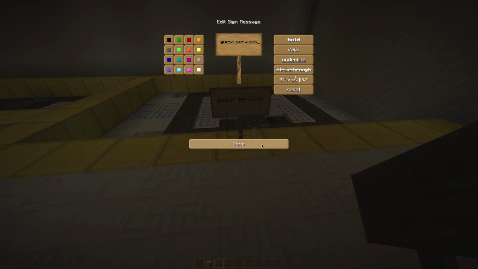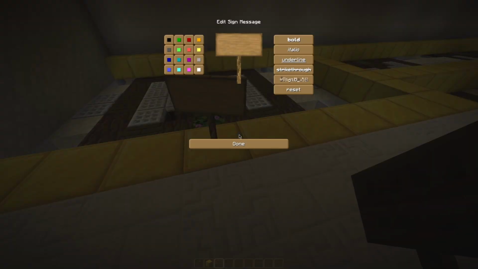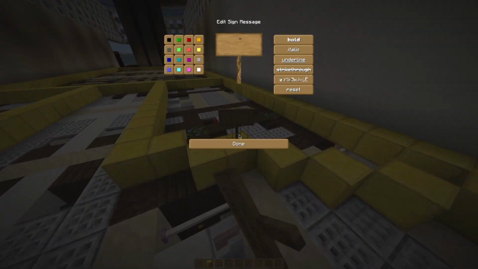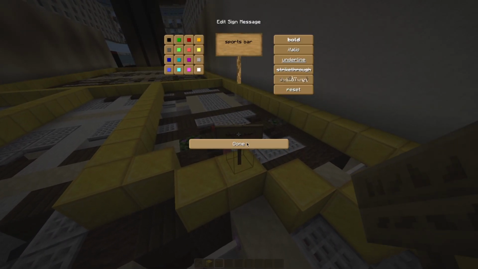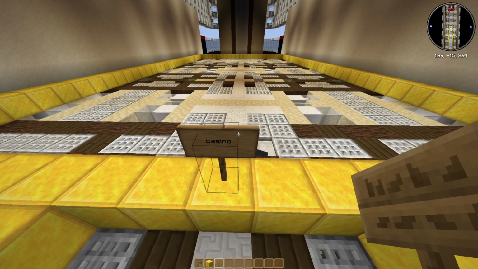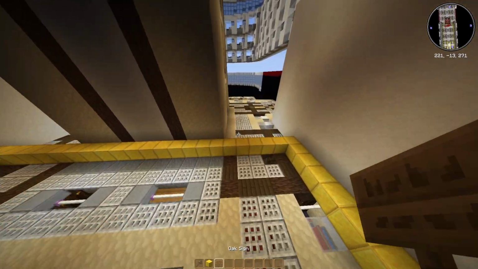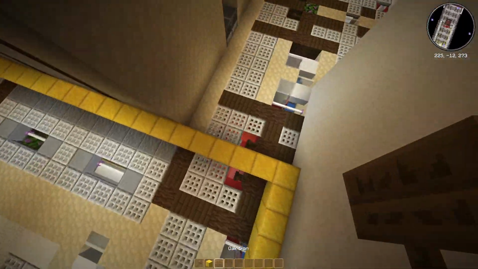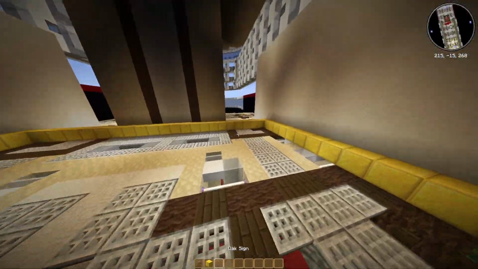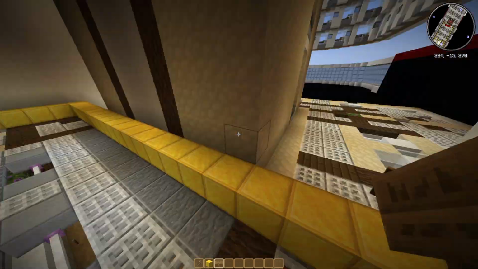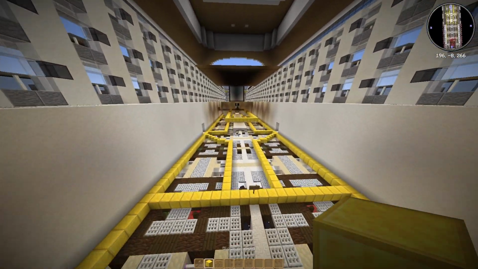So this will be guest services. This will be future cruises. Over here, sports bar, casino. And then just the dining room. All right.